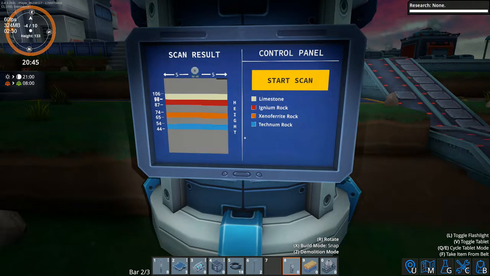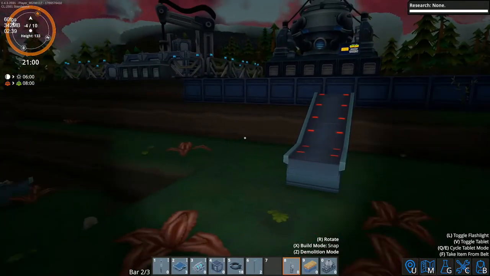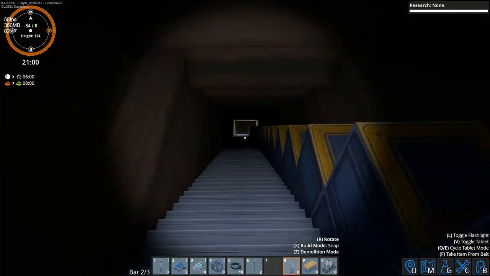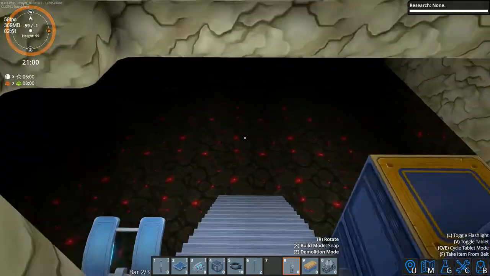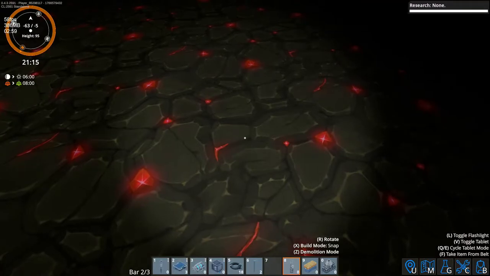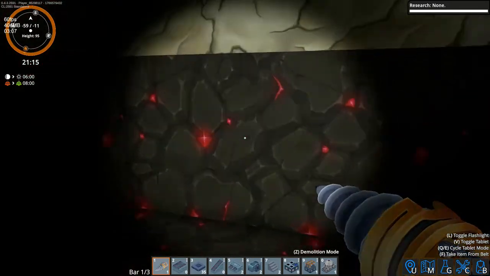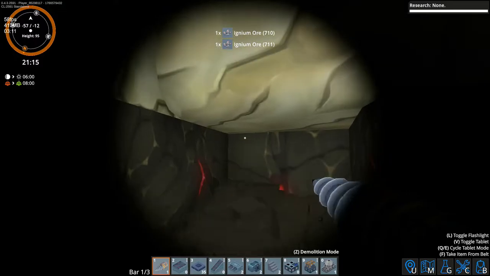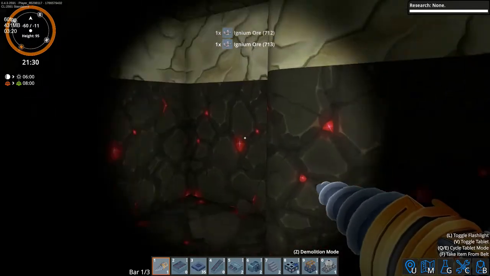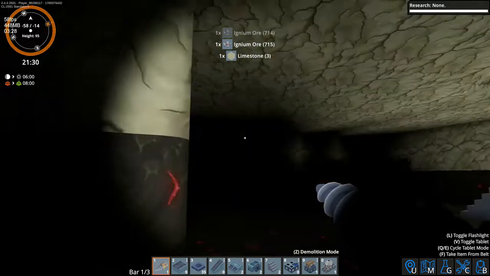Now, there is a difference. You'll notice these say rock, not ore. More of that in a minute, kids. That's because, and here's where I've been kind of busy, if we go down through all the dirt, all the rock, all the limestone, we come out here. And what we've got going on here is Ignium rock. The difference between rock and ore: rock, you can break in one drill move, and you'll get one piece of Ignium ore out of each rock.